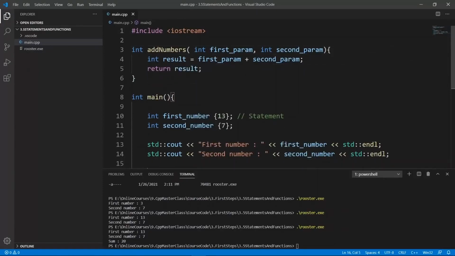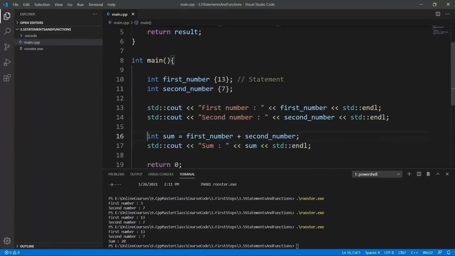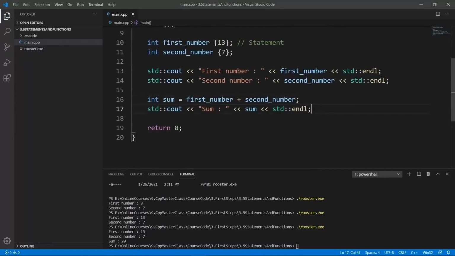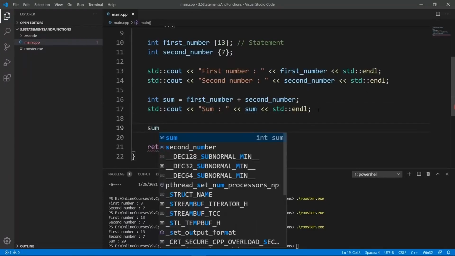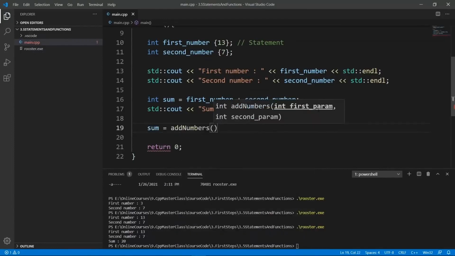Now that we have the function, we can actually use it. We're going to go back in our main function, and what we're going to do is reuse this sum variable and store in whatever is returned from our function. The syntax for that is going to be sum, and we're going to say equals, and we're going to say add numbers, and we can pass in whatever two numbers we want to add up. Let's pass in 25 and 7, for example. We would expect this to give us 32.